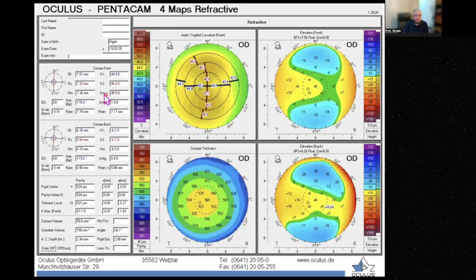So we just take into consideration the Km because this is evidence-based, and in Pentacam it should be less than 48. While if you are using other machines that use Placido, the Km should be less than 47.2.